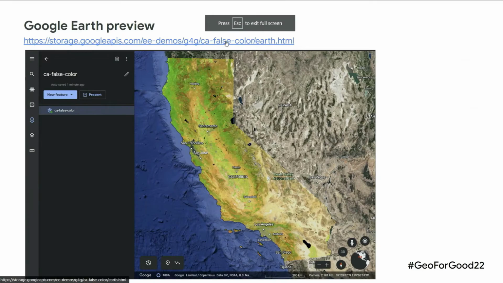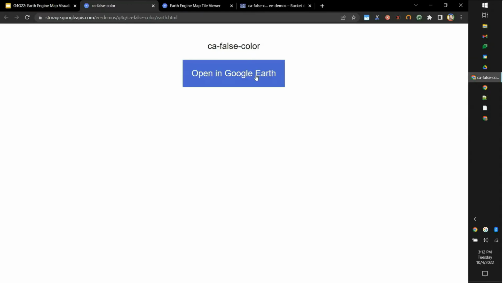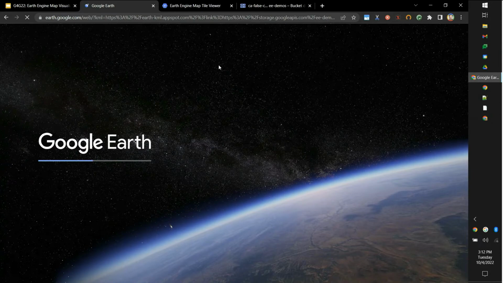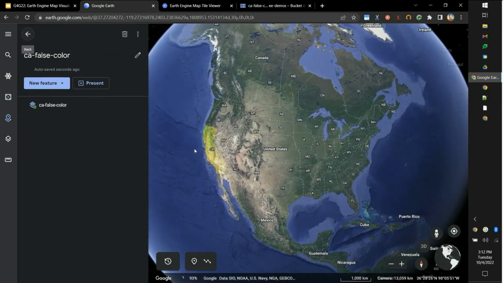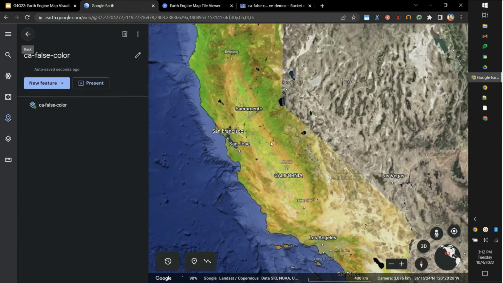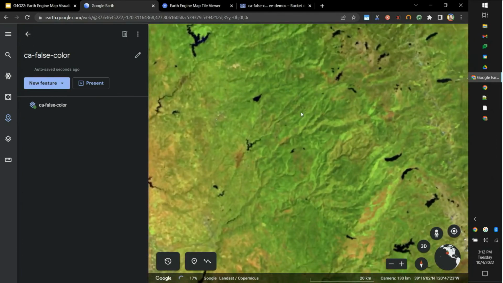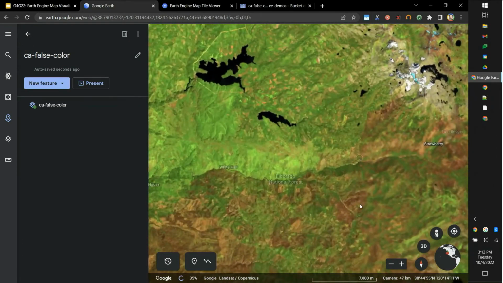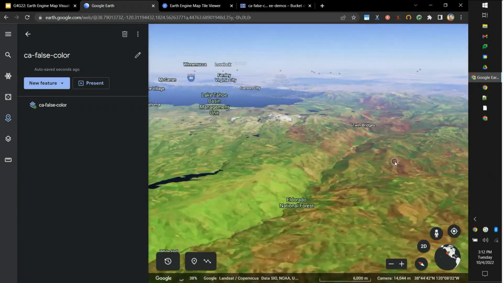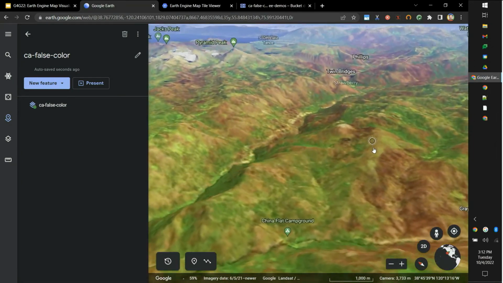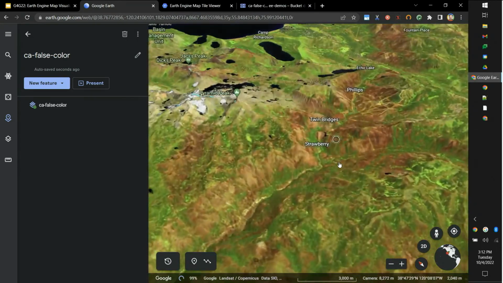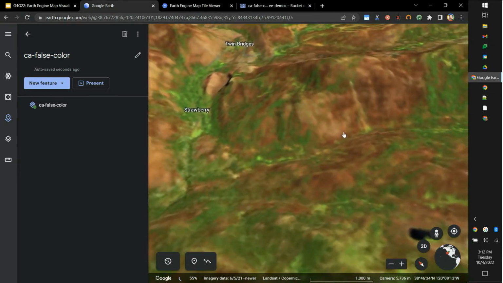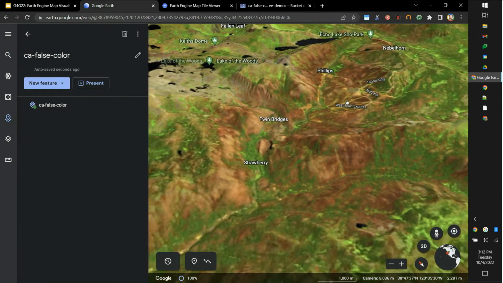So let's take a look at these in Earth. The index.html file is the maps preview. The earth.html is an Earth preview. This, for a bunch of reasons, goes through a proxy server, but it opens up in Earth Web and gives you this view. And so here, again, we have those tiles. They load nice and quick. We can zoom in and check out places like this, right? And can see the tiles on our 3D imagery, which is pretty awesome. And check out some of these burn scars and see how they went up the hillsides and through the valleys, things like that.